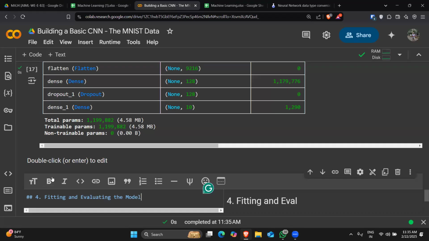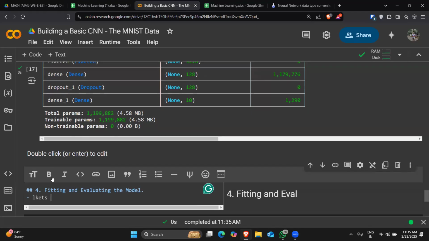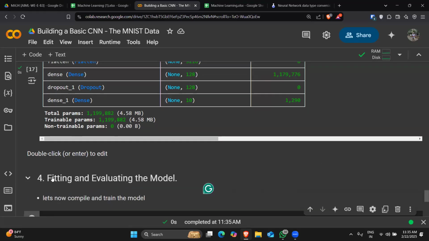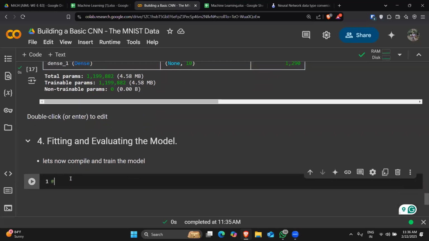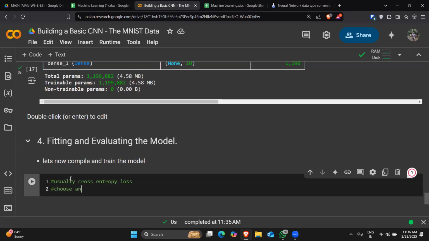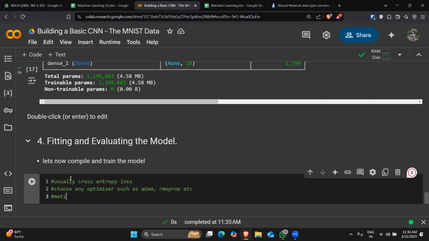Correct. So let us now compile and train the model. So usually cross entropy loss, we choose any optimizer such as Adam, RMSprop, etc. And the metric is accuracy, right?